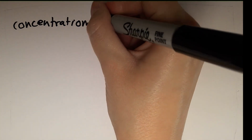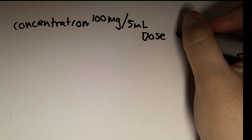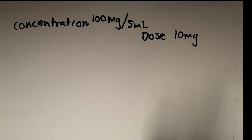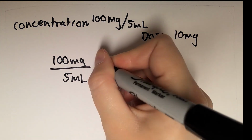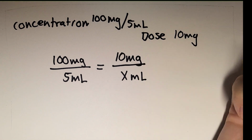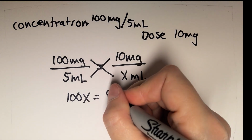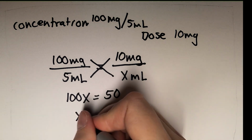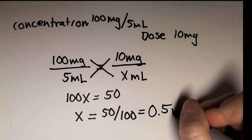Another example would be if you're taking estradiol valerate at a concentration of 100 milligrams per 5 mLs, and your dose is 10 milligrams weekly. Once again, we would cross multiply. So it would be 100 milligrams over 5 mLs is equal to 10 milligrams, your dose, over X mLs. So we cross multiply and we get 100X is equal to 50. And then we do X is equal to 50 divided by 100, which is equal to 0.5 mLs.